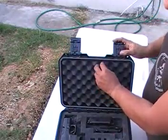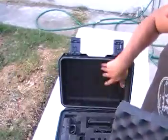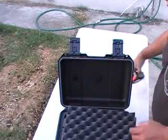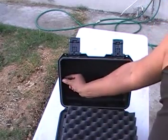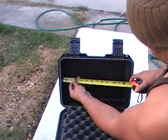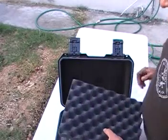This, of course, is removable. Mine came with the foam. It's pretty thick. And it's got all this right here. So you could take this off. Now you see what this looks like here. This is about 2 inches in depth. For some of you guys that want specifics, let's see. Yeah, about 2 inches. And length just inside is about 13 inches. From outside to here, 14.25.